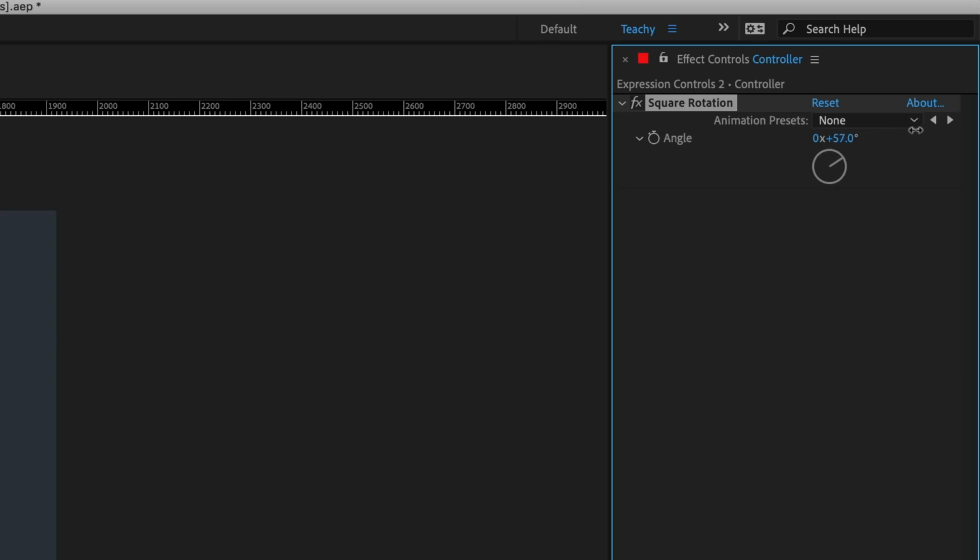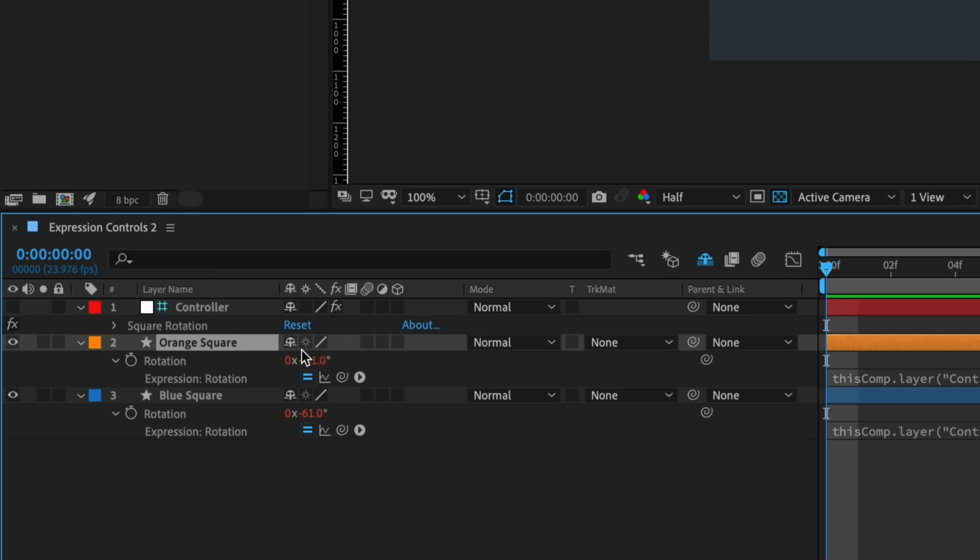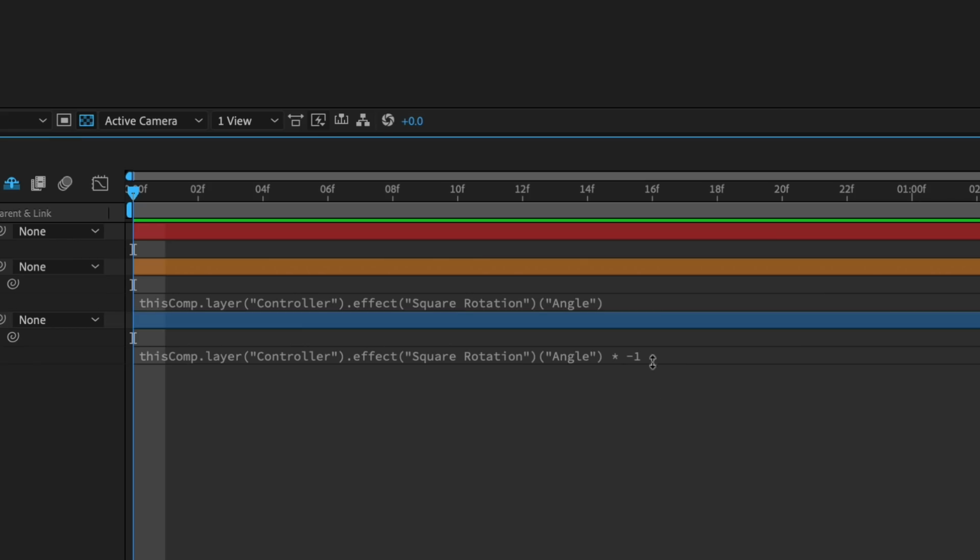And just in case it isn't totally clear, let me explain the math that's going on underneath the hood here. Okay, so if I set my square rotation to 61, for example, then down here, my orange square's rotation is at 61, as you'd expect. And the blue square is at -61. The reason for that is this code in here in which I have multiplied it by -1, okay? It takes all the values from the control and makes them essentially the same, but negative, right? So that's how that works mathematically.